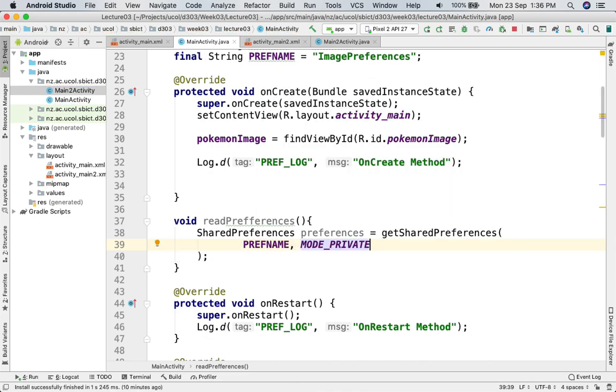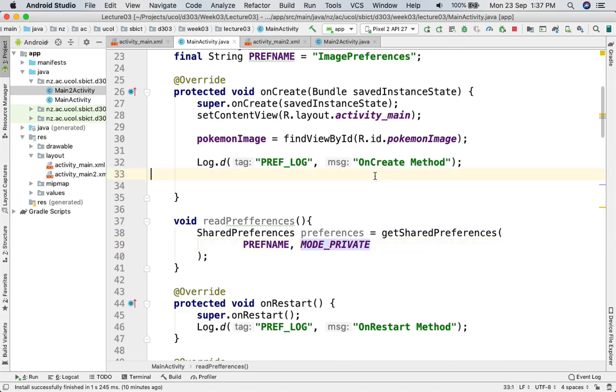PREF_NAME and then MODE_PRIVATE. Fine. Now we need to understand the flow. When you run the application for the first time, that specific preferences does not exist. There is no data that we have saved in it. It means we are creating it for the first time.